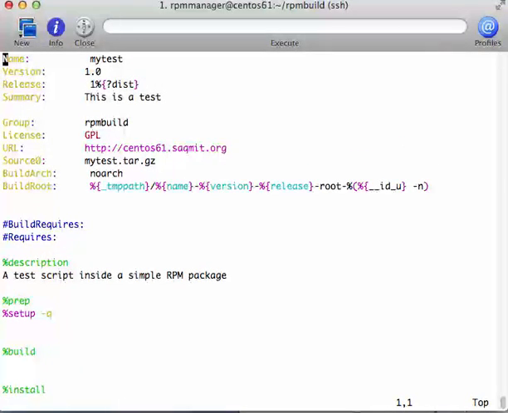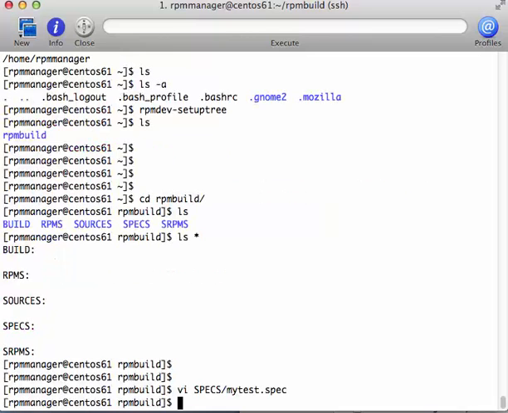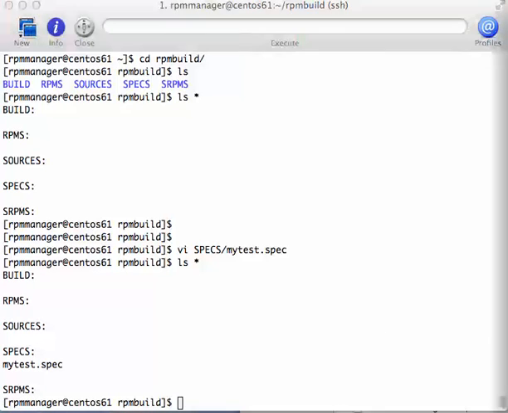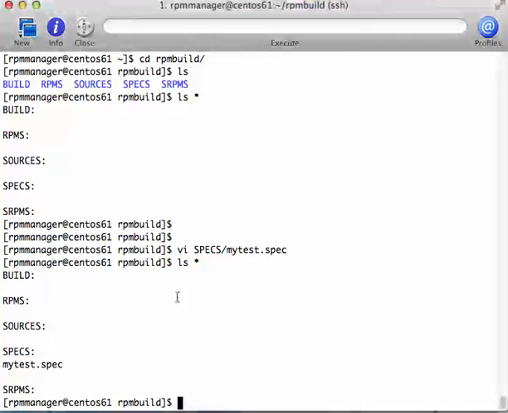And as we said in the previous videos, don't worry about the colors when you vi a file or when you do an ls. Color doesn't matter. What matters is what's inside that file. Now if we do ls * again, we do see the SPECS directory has a file called mytest.spec.